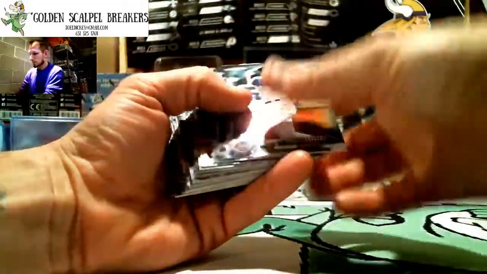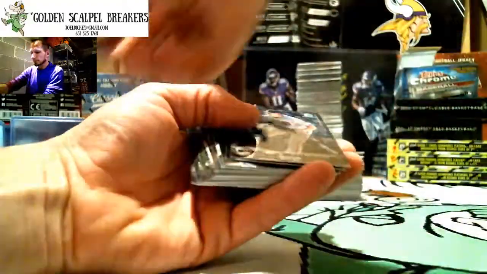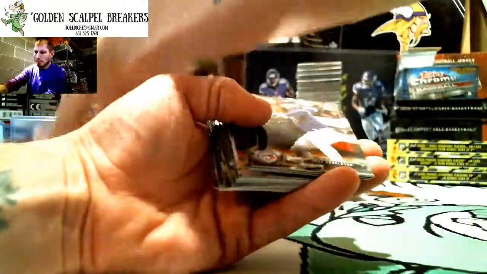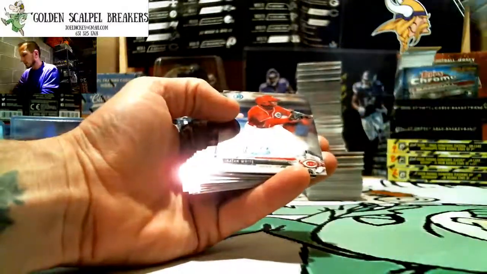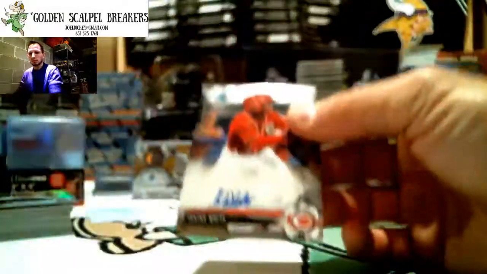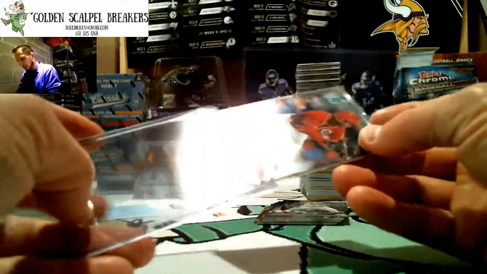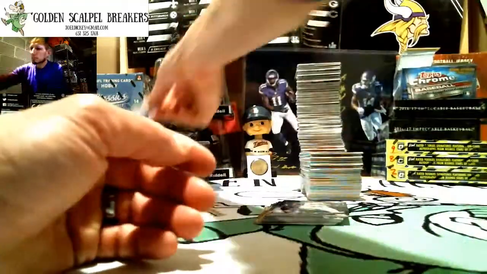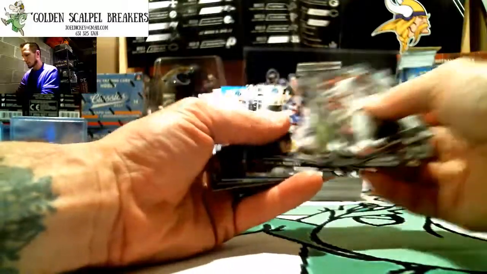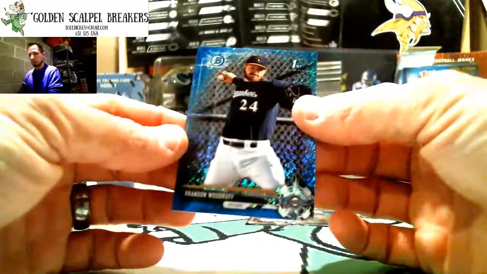Dylan Tate. Bubba Batista Blue. Banda. Isaiah White for the Reds. Dude looks like he's 12. Guess he could be nowadays. Woodruff, blue.